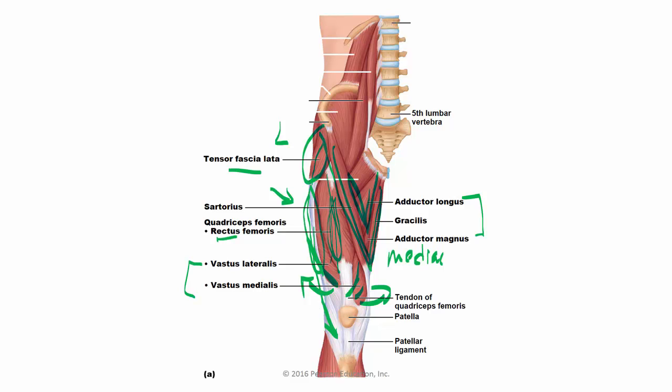Your adductors, this is what you're going to think about, adducting your knees together, like thinking about gripping a saddle of a horse. So if you're going to grip a horse's back, you'd use your adductors. And also your gracilis. So you can use your gracilis and your adductors to help hold you in on top of a horse if you're riding horseback, squeezing your thighs together.